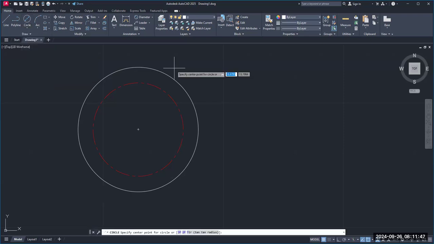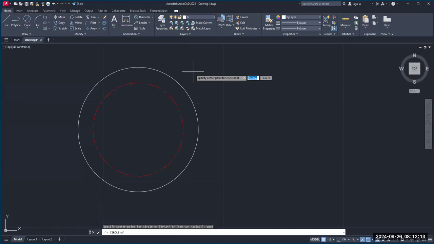Now, look, if I try to move my mouse or cursor near the 12 o'clock position, it's not snapping anything. So, Mr. Morris, what do I do? Type in the word quad and enter.